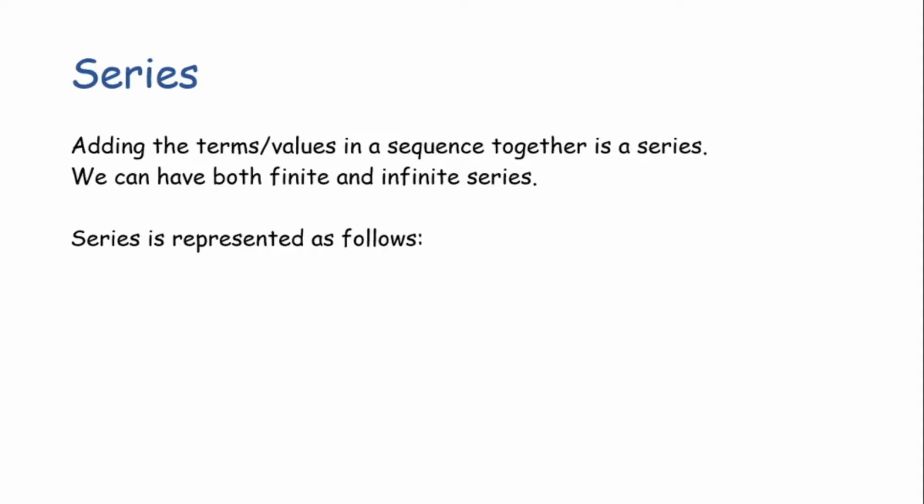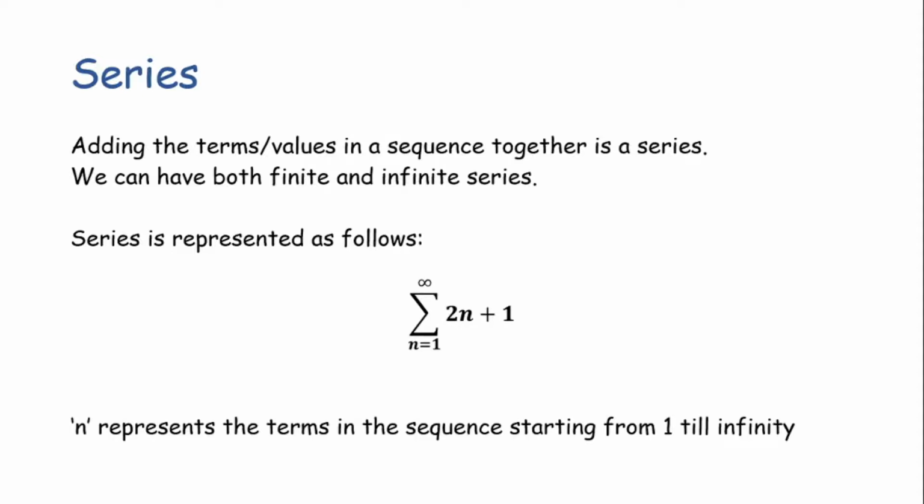A series is given by the following notation. The n represents the number of terms within the sequence. In this case, there is an infinite number of terms. The funny looking E symbol is a Greek letter which is also referred to as sigma. This sigma means summing up, or addition of.